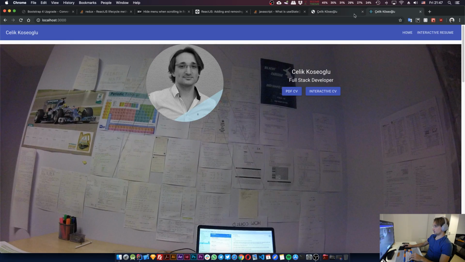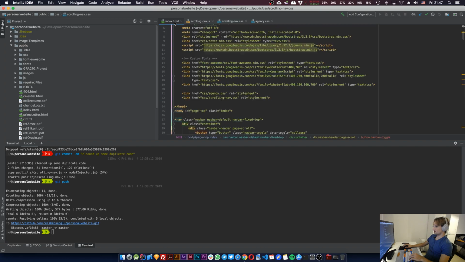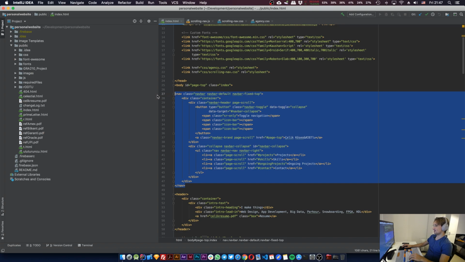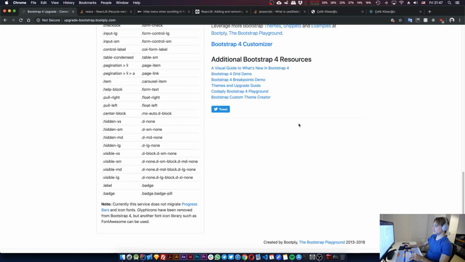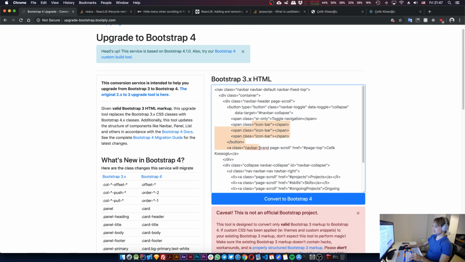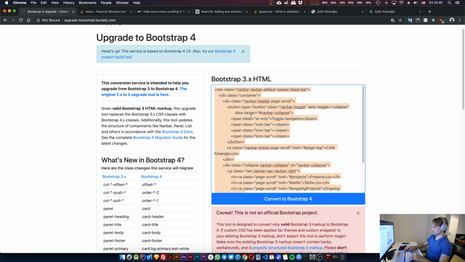Okay, so I want to copy some of my other stuff from my previous website, and I've written this in Bootstrap 3. Well, I've copied most of it, but anyway. So I found this website which has all the migrated class names, and also if you paste HTML code in here, it automatically converts them into the new class names. So well, I'll show you the whole process again.